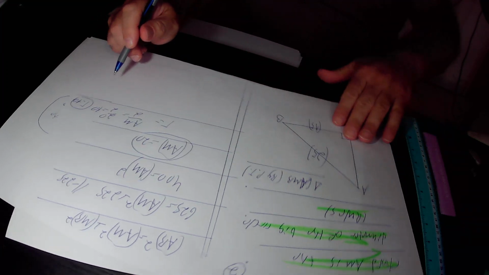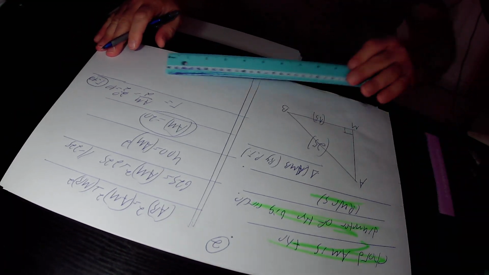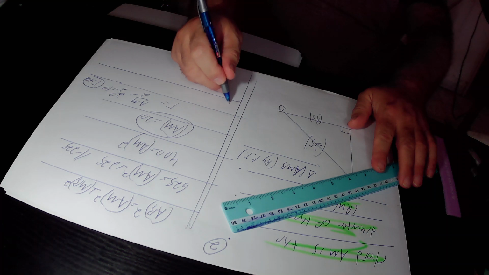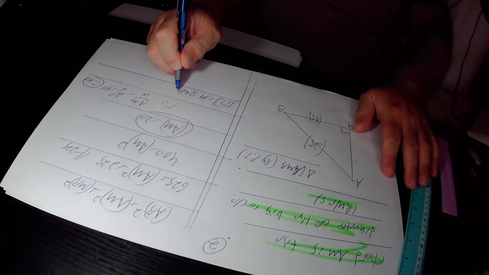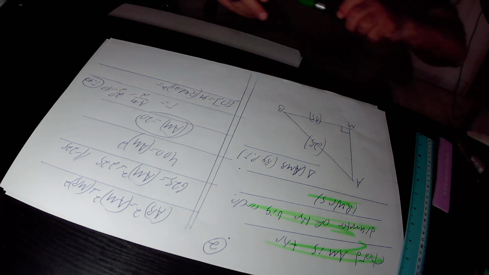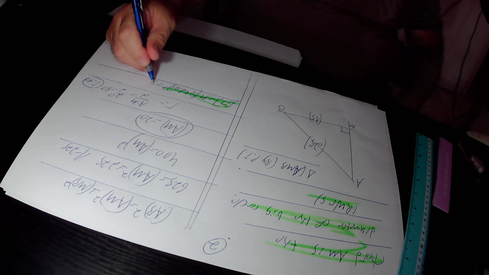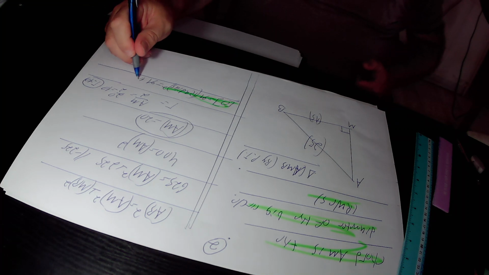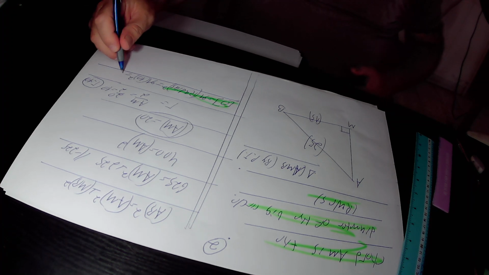Our mission is to find the area of this big circle. We know that the area of any circle is equal to pi times the radius of the circle squared. Therefore, the area of the big circle must be equal to pi times the radius of the big circle squared. The radius is 10, therefore the radius squared is 10 squared. 10 squared is 100, so in total this expression equals 100 pi.